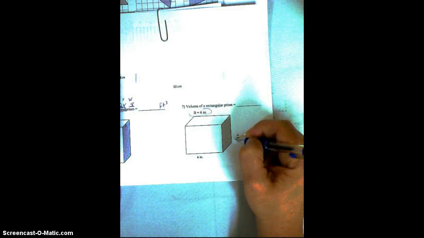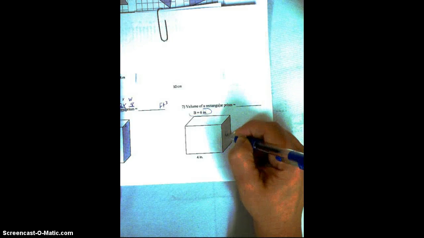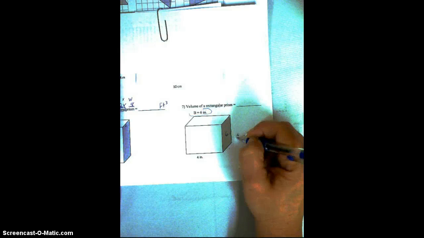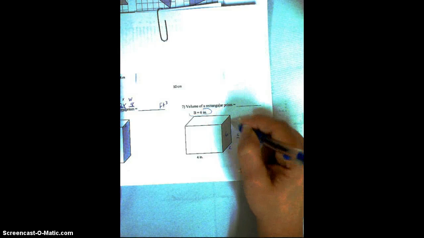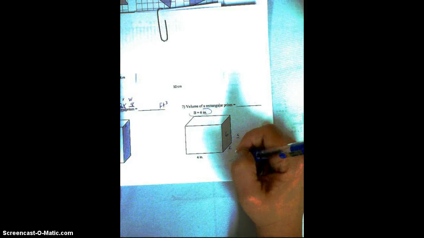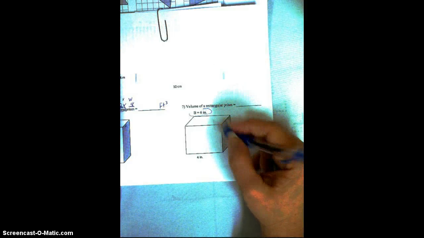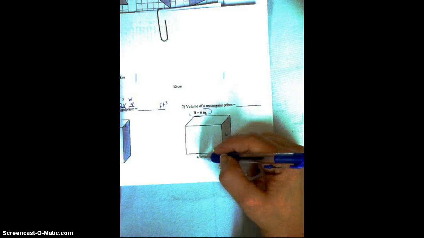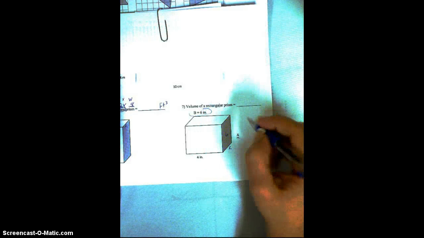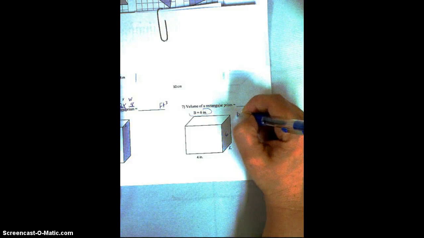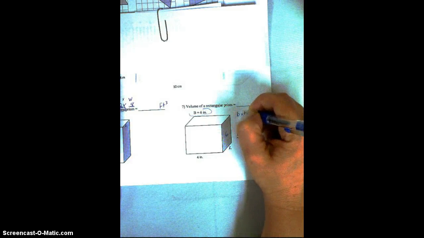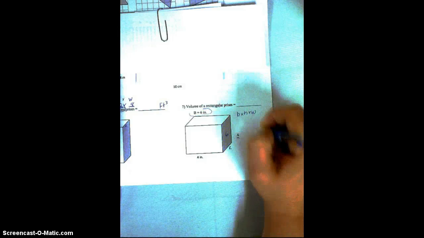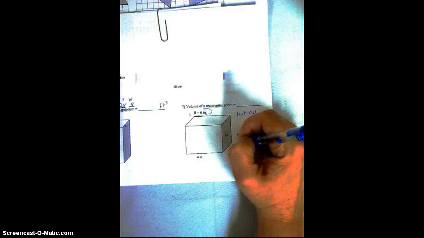So if this is 3, 3 times something will equal 6. What is that? 3 times 2 would equal 6. So we know that this side right here has to be a 6. Really, for volume, we don't need to do anything more except take our 6 times 4 and get 24. But if we want to keep following our formula, base times height times width, we can get all of them, and then we would have our little b.